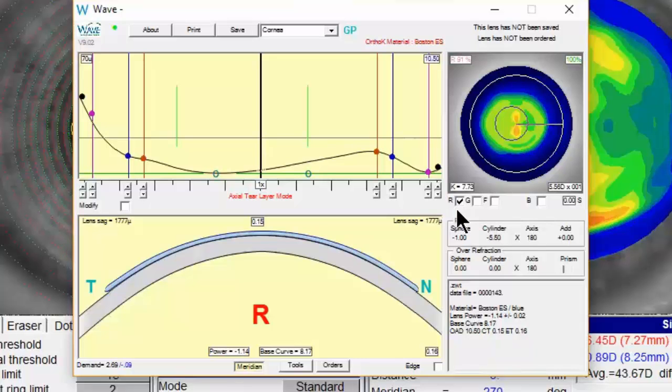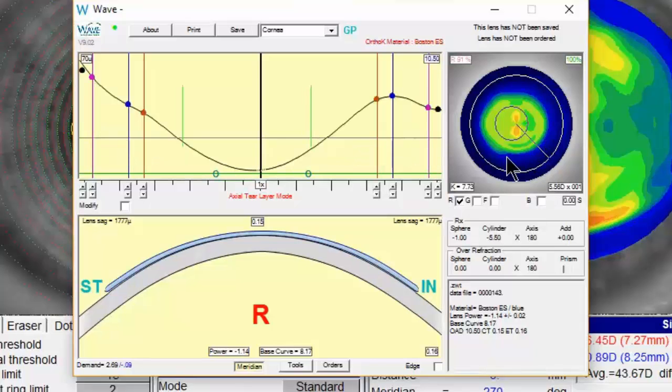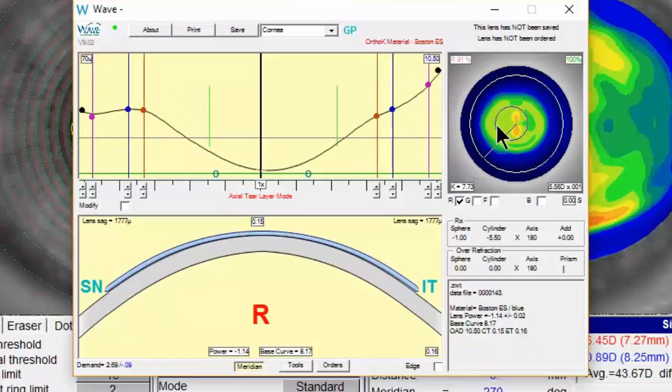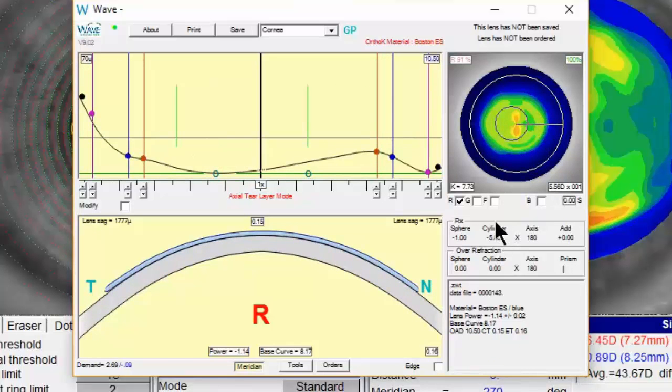So if we talk about RSIM, which is rotationally symmetric designs or a spherical lens, a GSIM, which is geometrically symmetric or a toric lens, or a freeform design, which has multiple curves across the back surface to match each radius on that lens. Well, if we think about this patient, if you recall, we have about 5.5 diopters of corneal astigmatism. So fitting with an RSIM design is probably not our best choice. However, for demonstration purposes, we're going to still take a look at that.